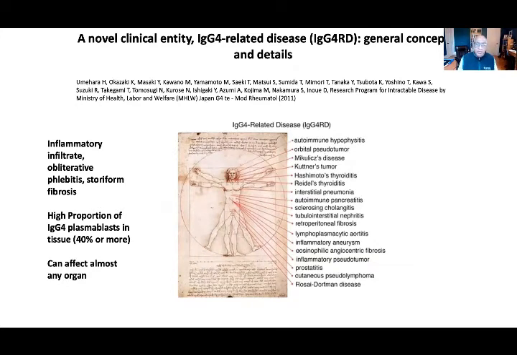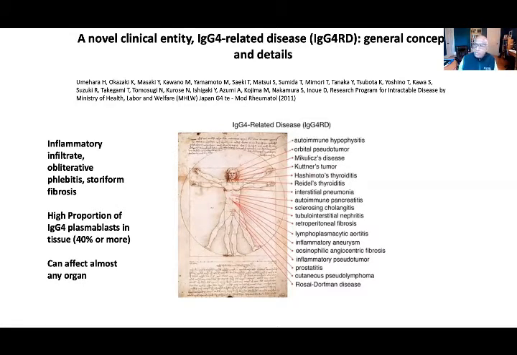IgG4 related disease. Again, here you have a mass. Patient often presents misdiagnosed as having a tumor. Is actually just a mass. In that mass, it's inflammatory cells that have collected. You see blood vessels are occluded. It's called obliterative phlebitis. And you see storiform fibrosis. It's just a description for the type of fibrosis.